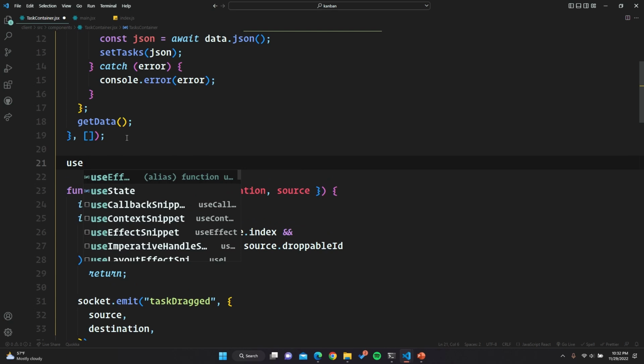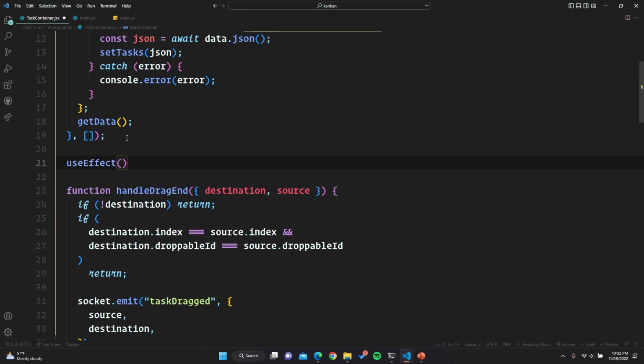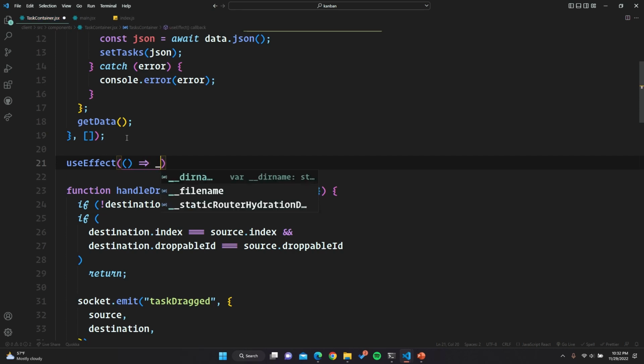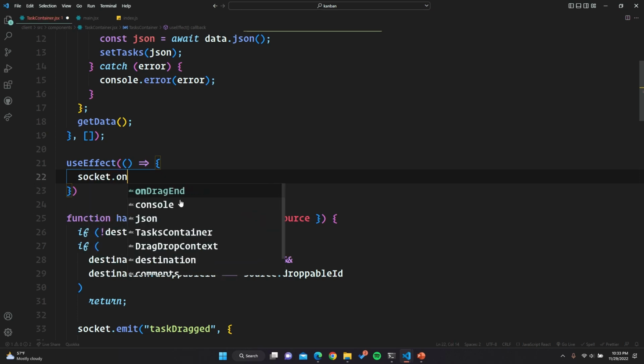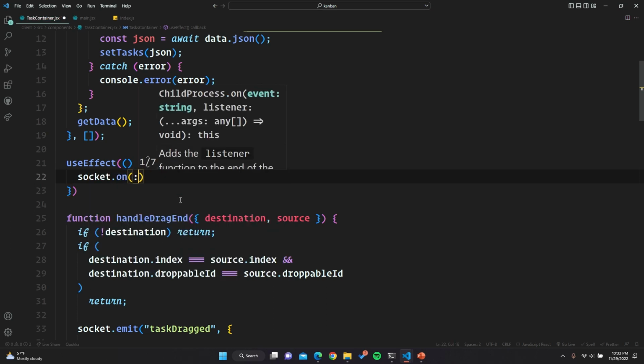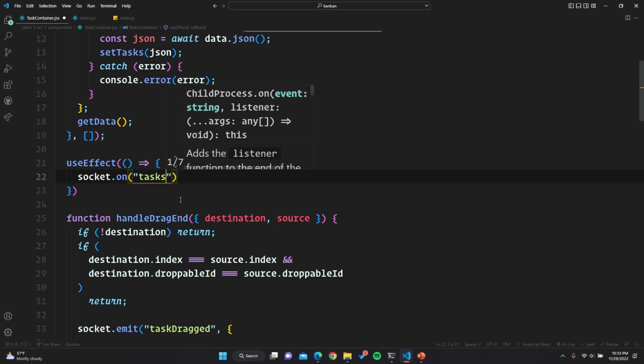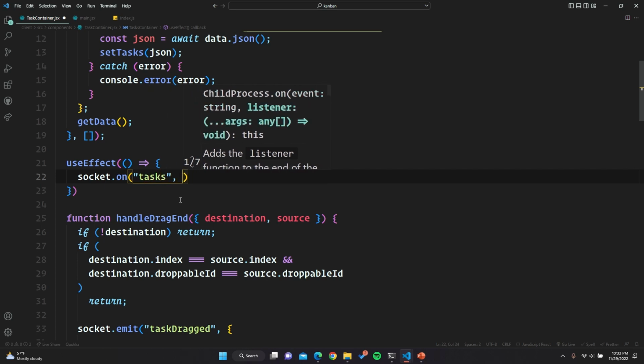We're gonna catch it with another useEffect. It's gonna take a callback function, like this. So here we are simply going to do the socket.on event listener.